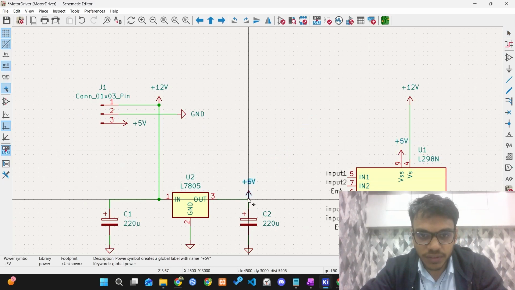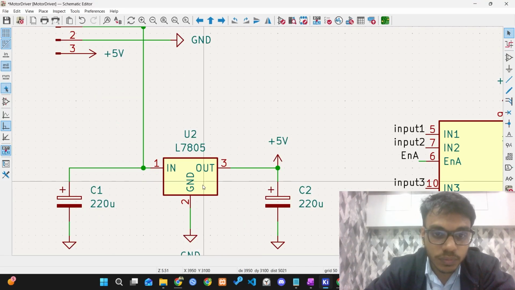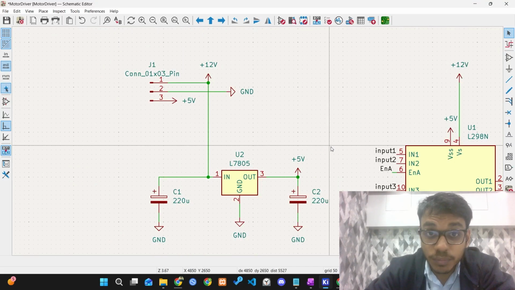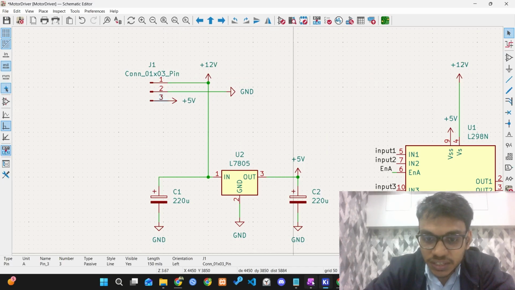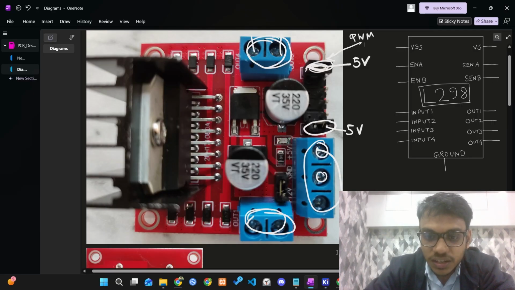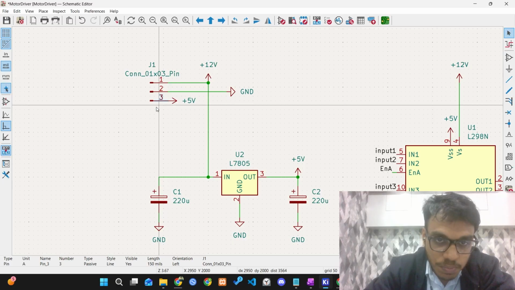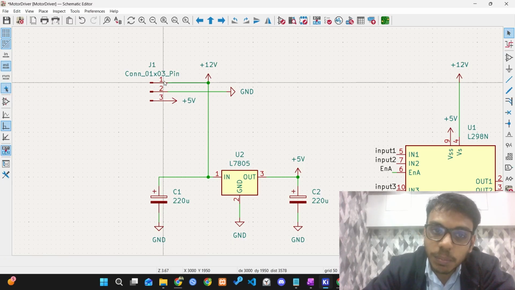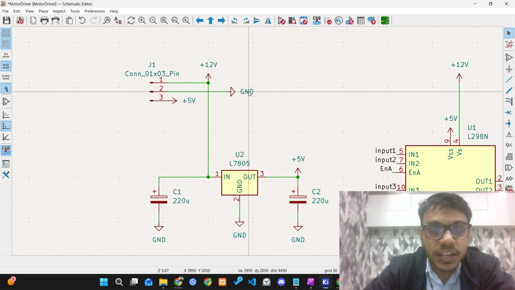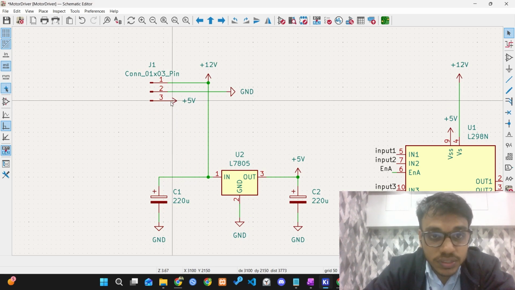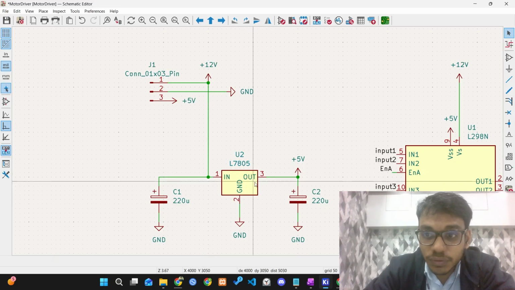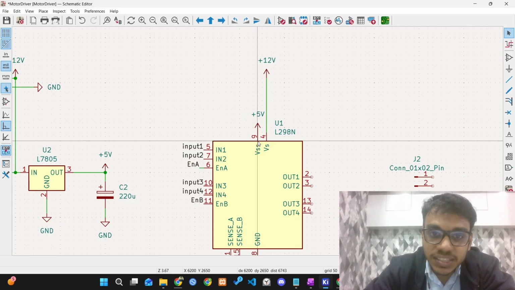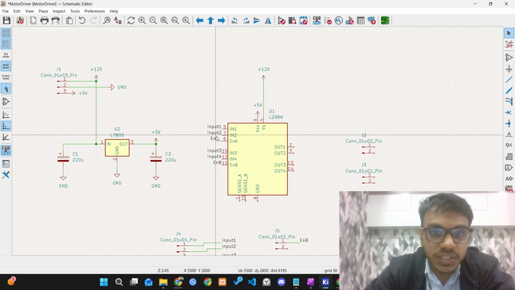We'll also need 5 volts here because we're getting the 5 volts from this voltage regulator. So I'll briefly summarize what is happening here. These are the external pins that you see here. These 3 pins is exactly these 3 pins. So in one of them we'll supply our battery and one of them will connect to ground. And this 5 volts will actually be supplied by this voltage regulator, and this 5 volt will also go to our IC, to our L298 internal logic circuitry. I hope this power management is clear.